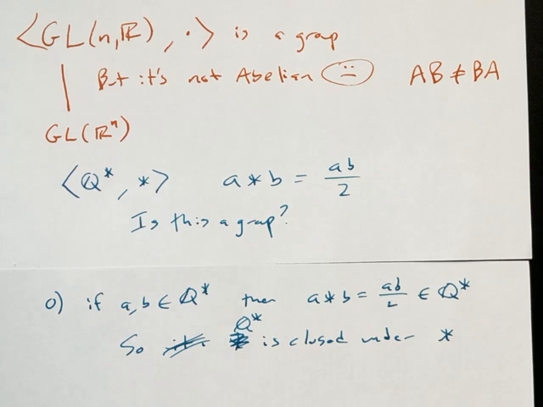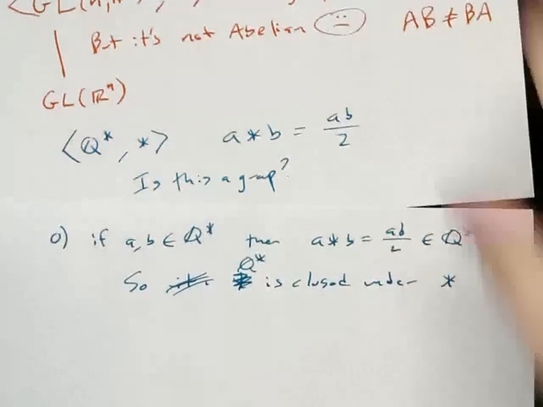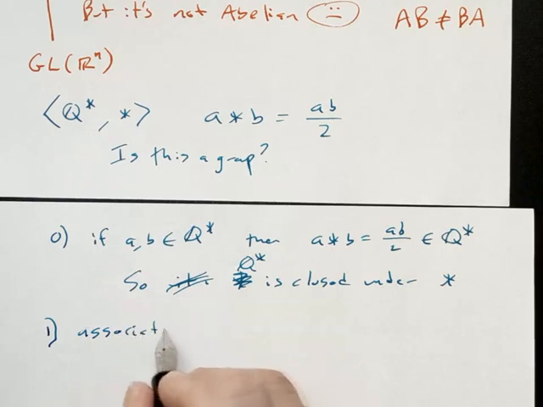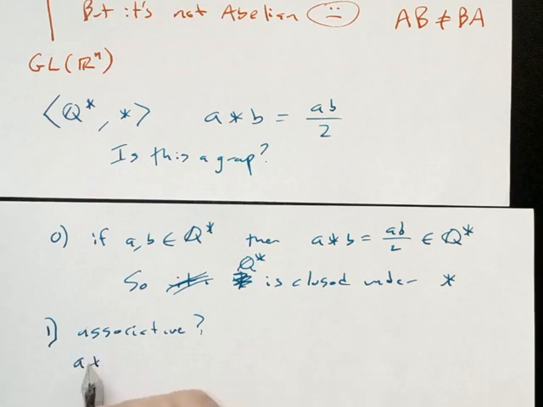Is star associative? Now you might think, well, of course it is. It's a modification of multiplication. Question, so when you say this would be associative, would it be like A divided by 2 times B is still rational? Or what's associative mean? Go back to the very definition of associative. If you have three terms, like A times B in parentheses times C is the same as.